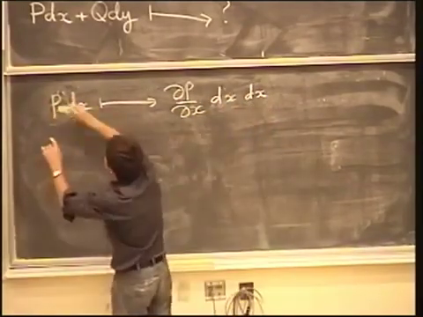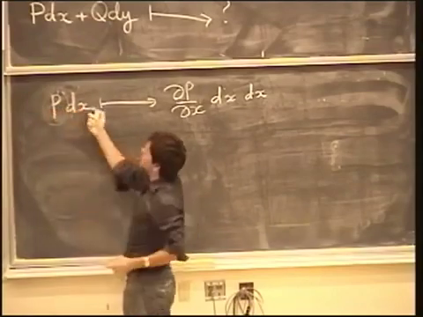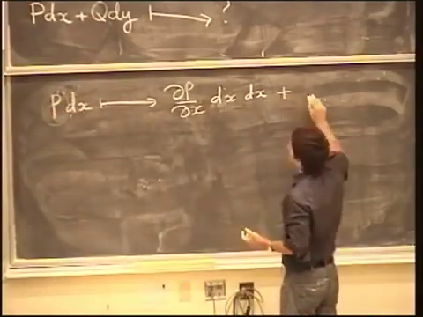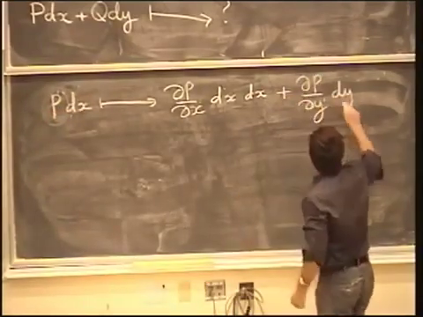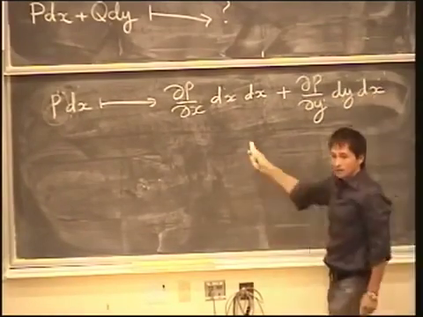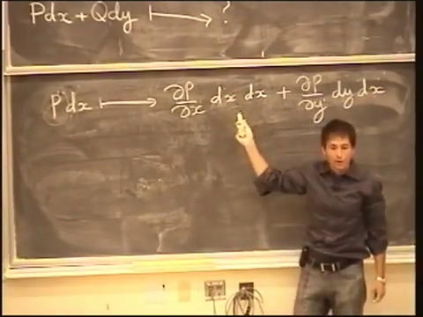Right? So I just treat it like this. I apply my differential to p, but I keep this extra factor as well. So I get this term plus dp dy, and then I have dy dx. Now, have you ever seen dx dx? No. And for a very good reason, right?